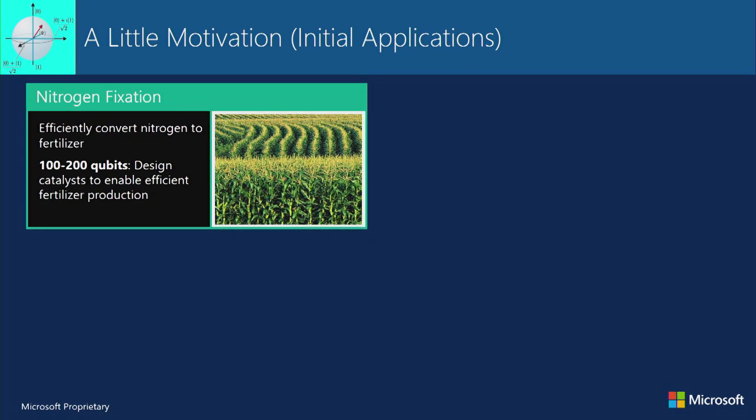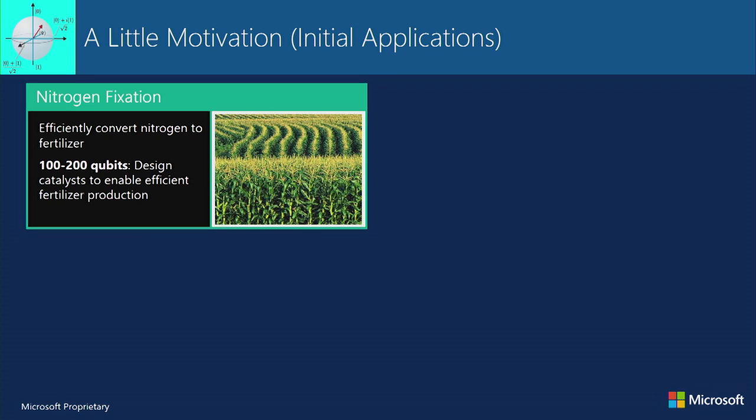Why do we want to use quantum computing for anything? Well, our current estimates are from 1 to 200 qubits. Yes, I'll define qubits in a little bit. Are all that's needed to design a catalyst to do efficient fertilizer production. Why do I care about fertilizer? 5% of the natural gas in the world every year is used to make fertilizer. 3% of the total energy output is used for this process. It's a process you heard about this morning, actually from Matthias Troyer, if you were in the post-Moore's law session.